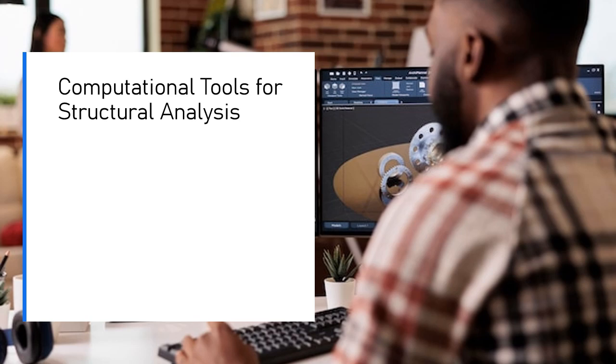ANSYS offers advanced tools for optimizing designs based on performance criteria, helping engineers make better decisions in the design phase. Large-scale simulations. ANSYS can handle large-scale simulations of complex systems, making it suitable for industries such as aerospace and automotive, where high-fidelity modeling is required.